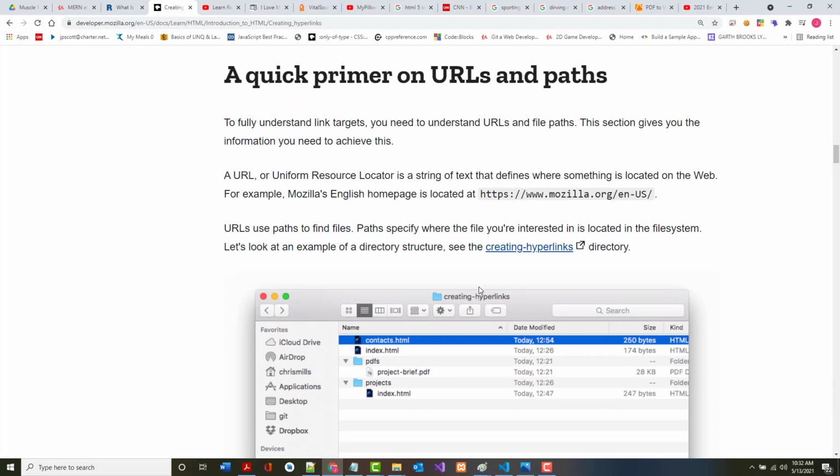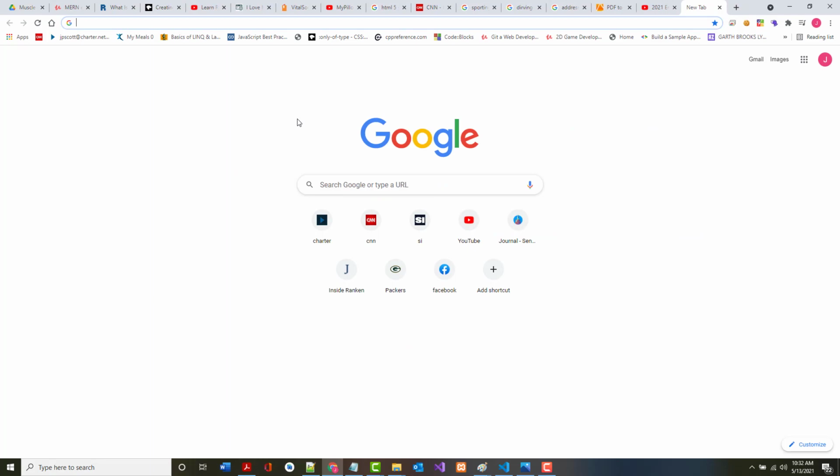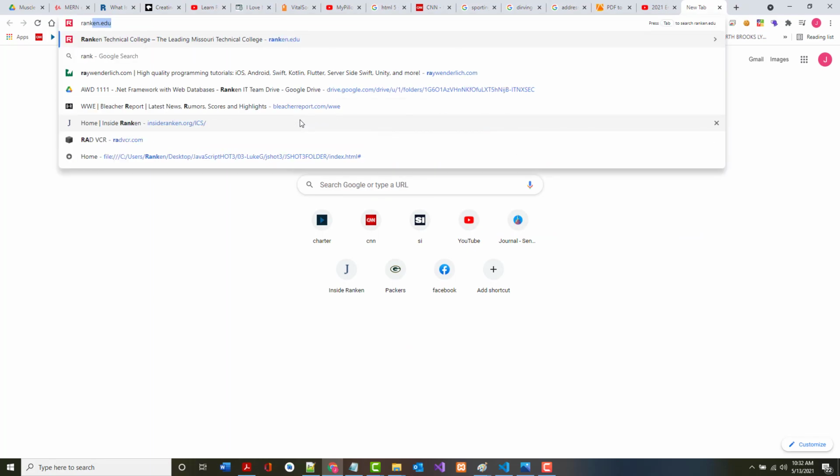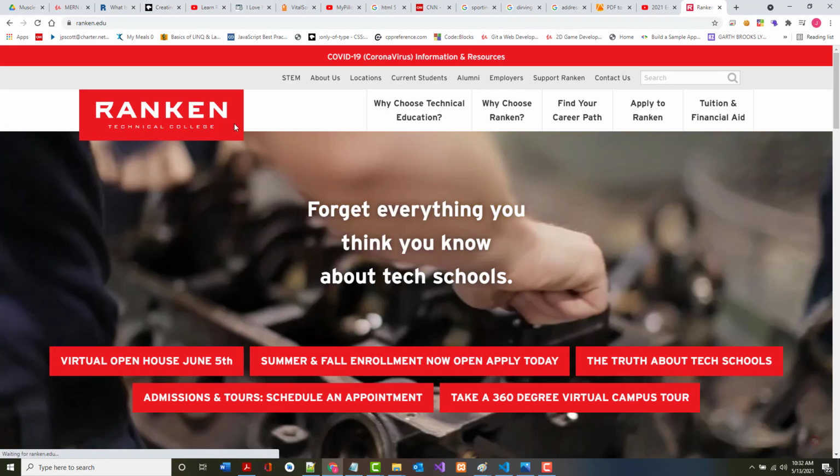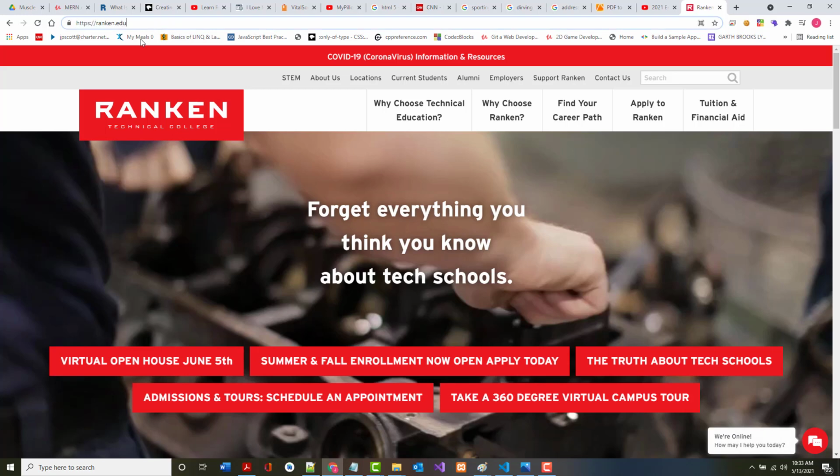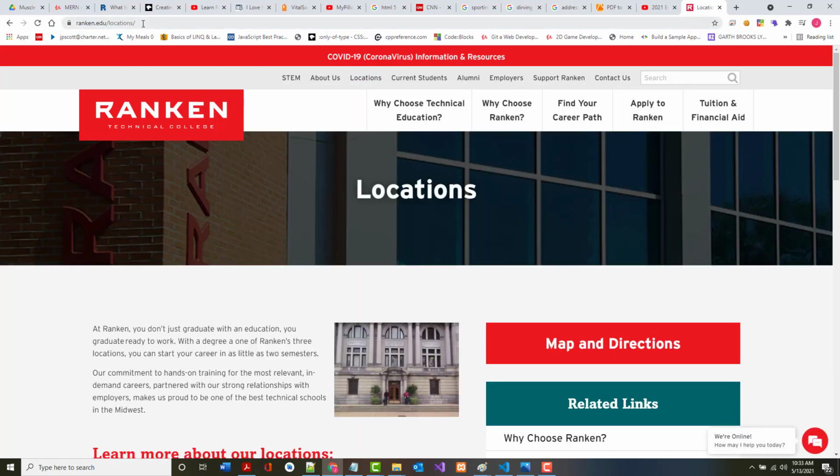All right, a quick primer on URLs and paths. Well, notice if I come in here and I type in rankin.edu, all right, and I click over here, the full path to this is https://rankin.edu. Okay, if I click on, let's say, locations, now notice the path is rankin.edu/locations.